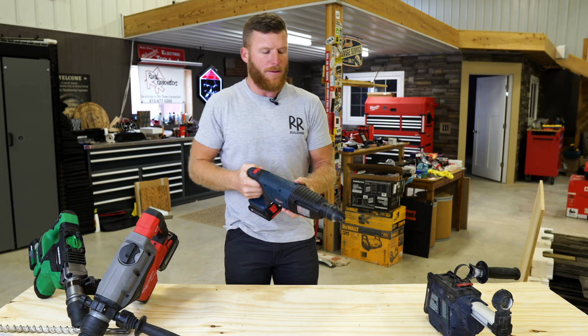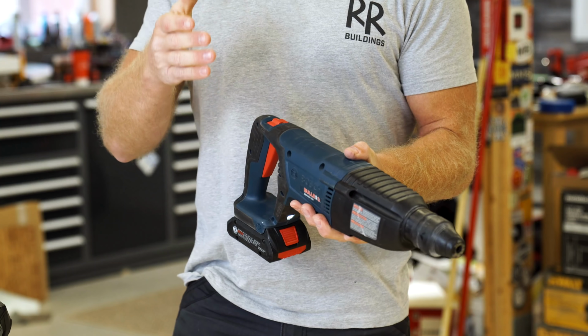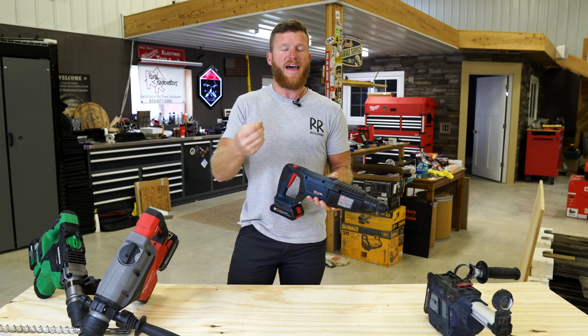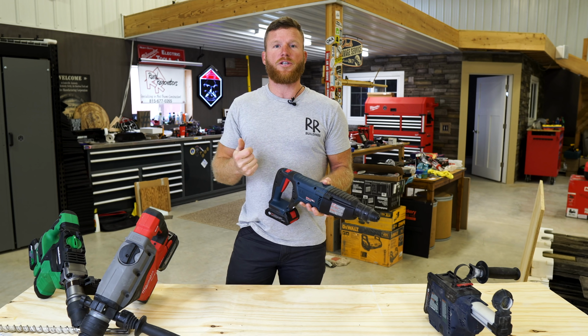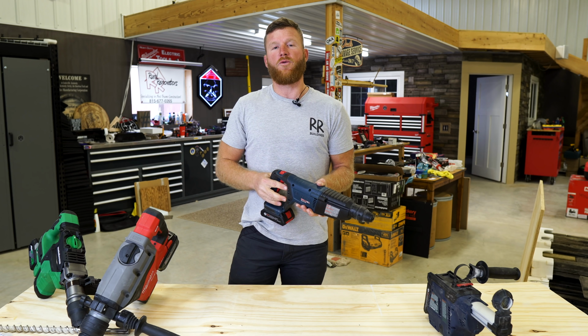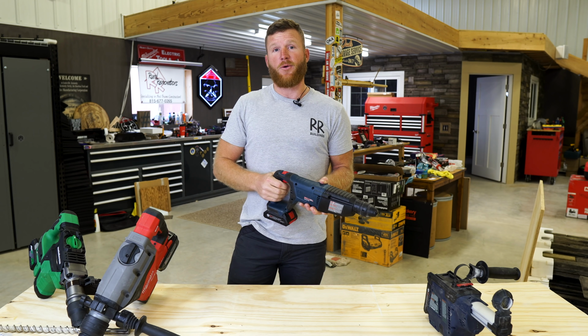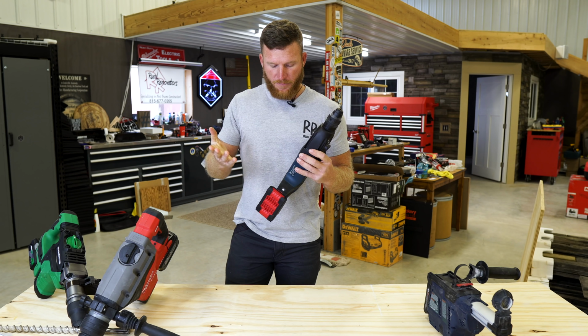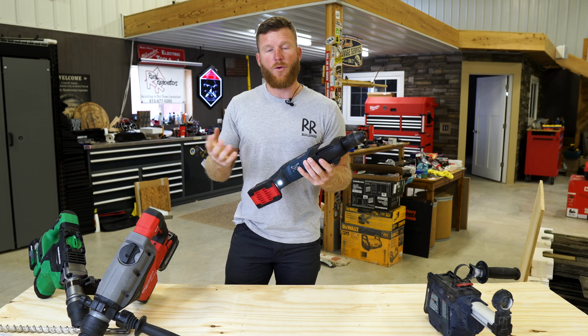My hand never left the trigger, but just the sheer quick motion. It has a gyroscope or something in there that's sensing that motion, and it instantly shuts it off. That's gonna save your wrist. If you used to use old corded tools without those brakes, a lot of guys broke arms. It's telling me right here that there's a problem. Let your hand off the trigger, and you can go right back at it.